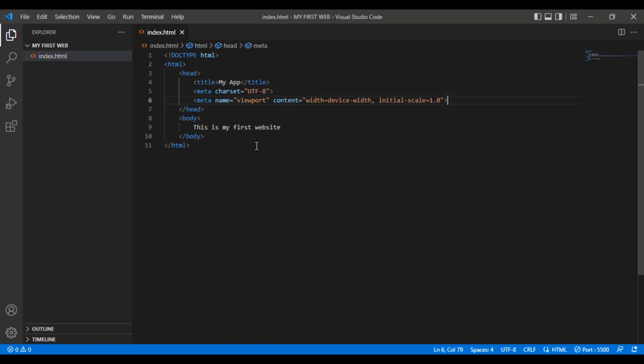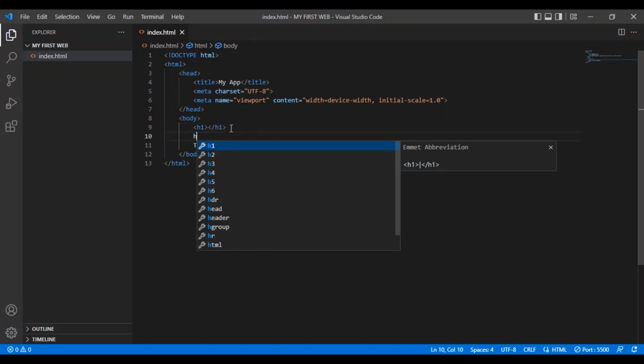And now let's talk about the most common elements for working with displaying text in our web pages. So let's look at some common elements for working with text. First, let's look at the heading tag. With the heading tag, we have up to six.